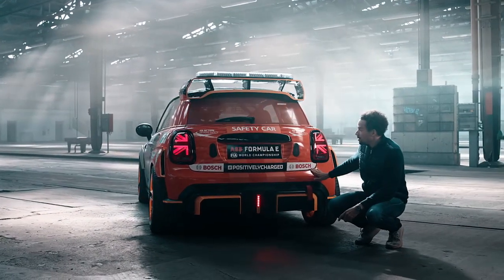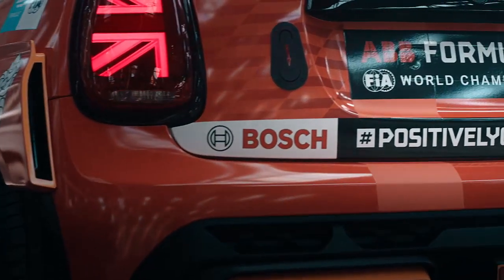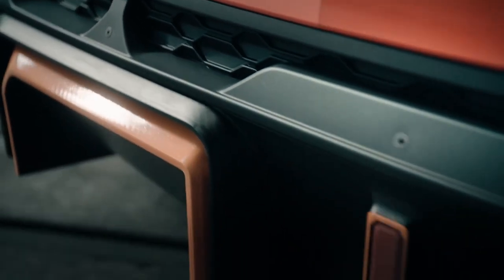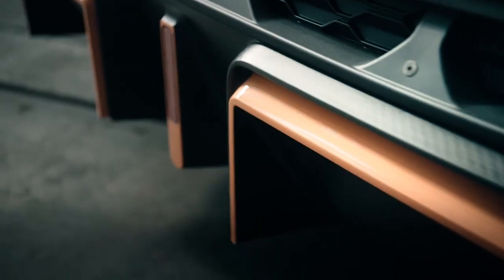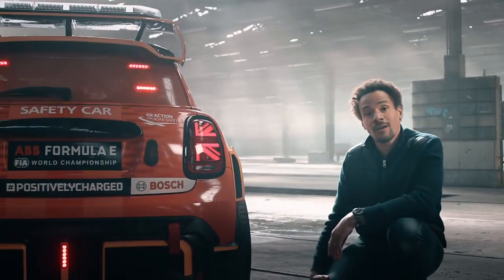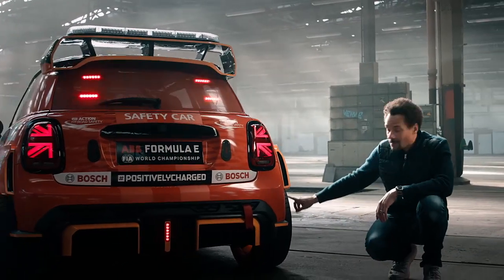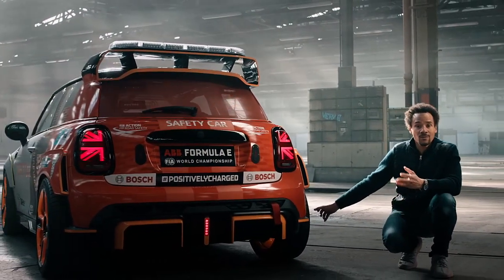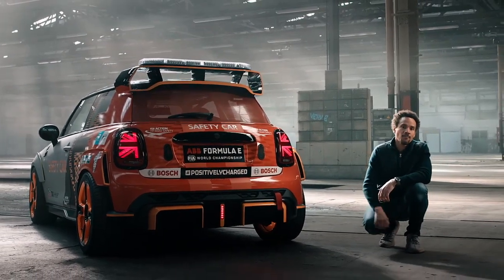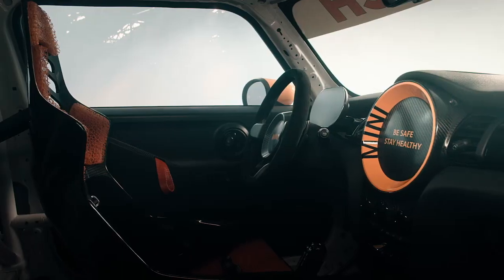In the lower area you see parts of our production MINI John Cooper Works combined with additional elements in the center — without exhaust pipes, obviously. Overall, I have to say that I like that perspective a lot because you see the wide stance of the MINI. You are able to see and feel the width of the wheels and that sporty character of our MINI Electric pace setup.